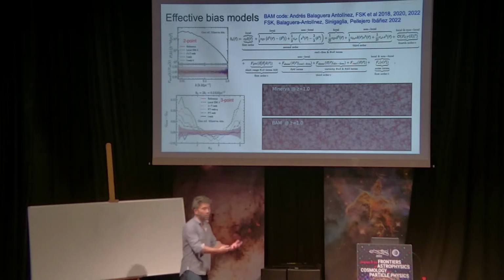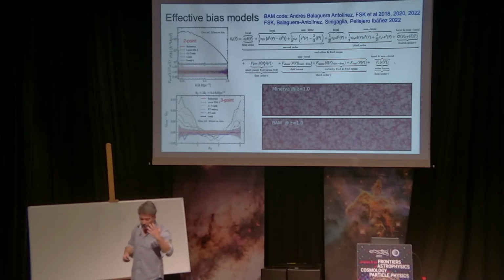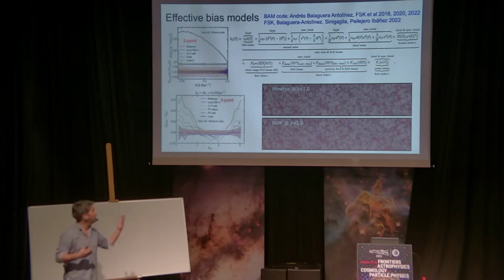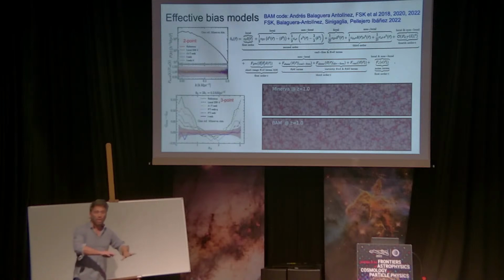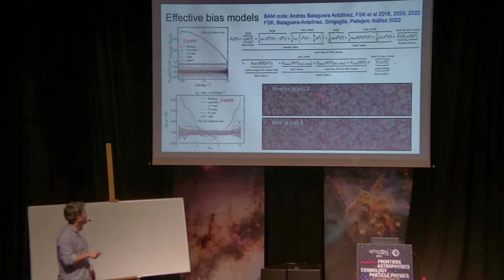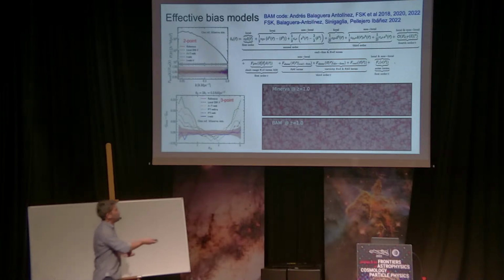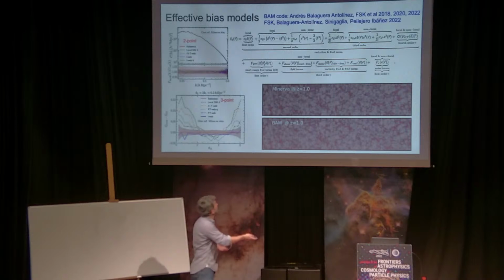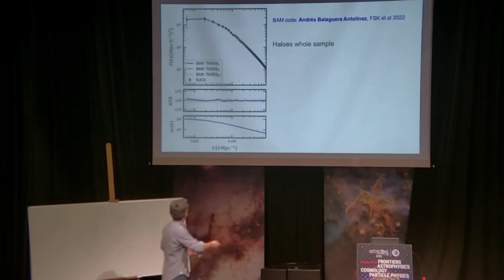You can model these things in an effective way and find the basis in Eulerian space, which connects the halo distribution with your large-scale cosmic web. And when you do that, you start finding results which resemble within seconds what you would get with n-body simulations, and where you get the 2-point and the 3-point statistics right. And here I must stress the great work by Andrés Balaguer Antolinez, who is sorrowfully a little bit sick today.